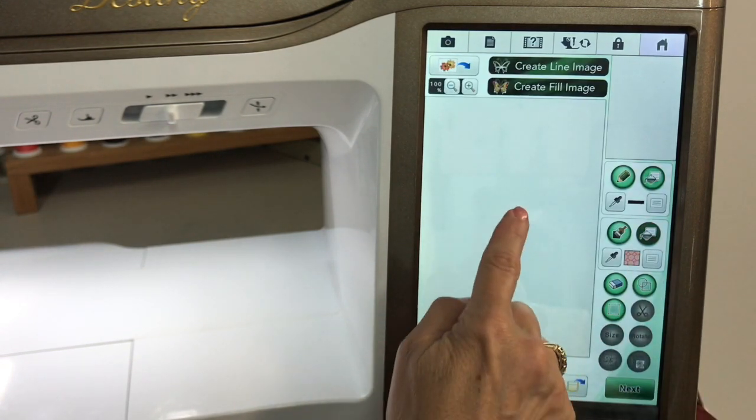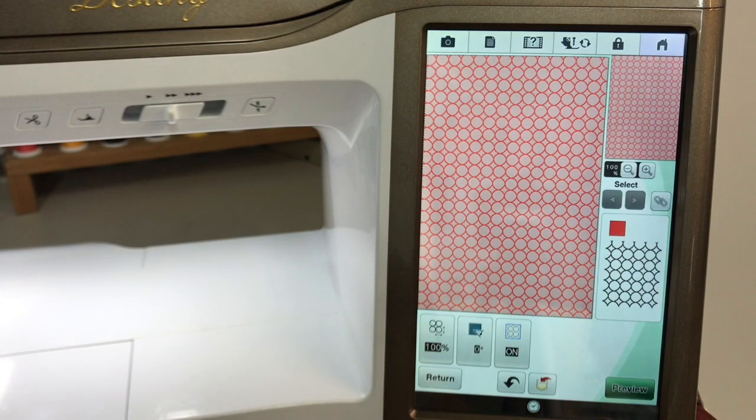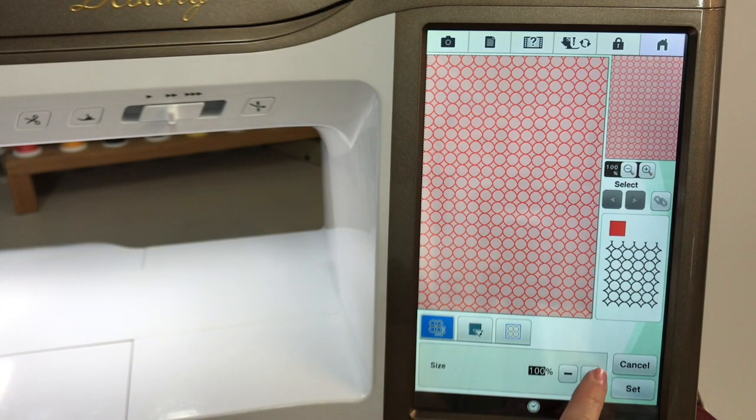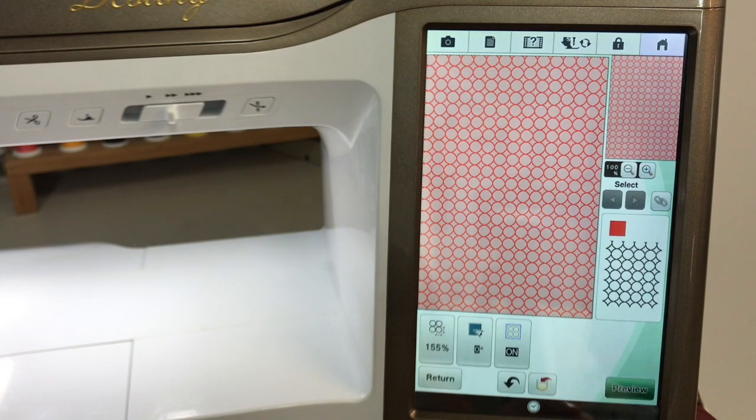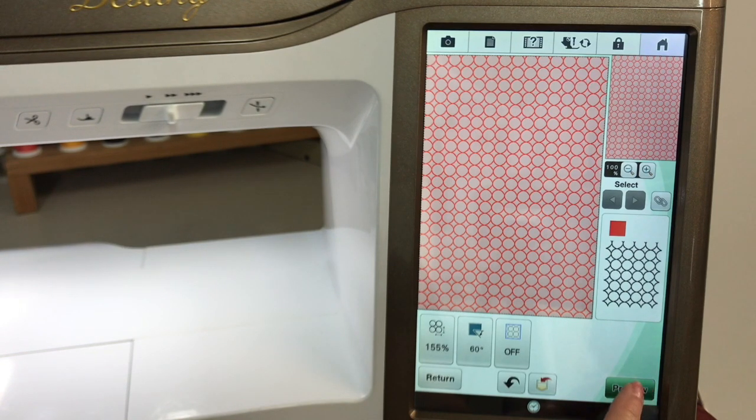I'm touching our fill cup, and then I'm touching the screen. This fills the design on the screen. We'll touch next, and we can apply some different features. Let's size: I can change the size by making my designer fill larger or smaller. Larger by touching the plus, smaller by touching the minus. Once I decide what size, I'll touch set, and that'll make my change. The second one is the angle. Same thing, using my plus and my minus, which brings up different degrees. I'll set it. The last one is where I can choose whether I want an outline on or off. I turned it off, and I touch set.